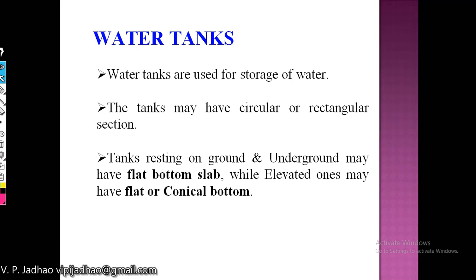Okay, so everyone knows that water tanks are used for storage of water. These types of water tanks may be circular, rectangular, or spherical in shape. Generally the water tanks which are resting on the ground, or constructed underground, have a flat bottom, whereas elevated water tanks with staging may have a flat or conical bottom depending upon the requirement.